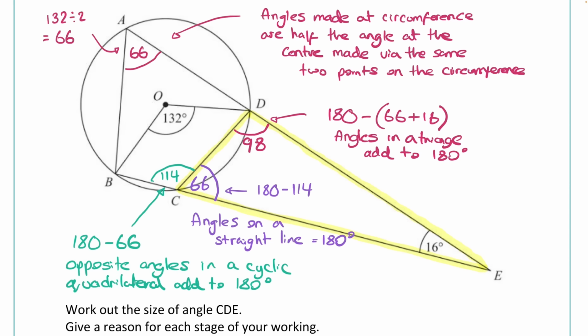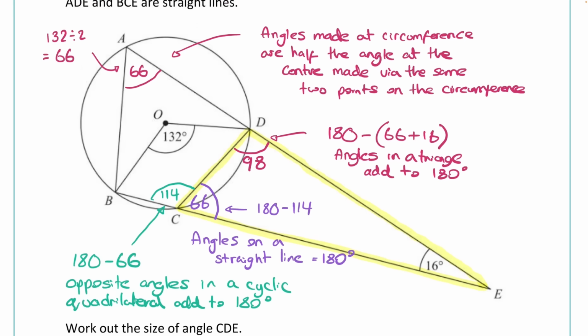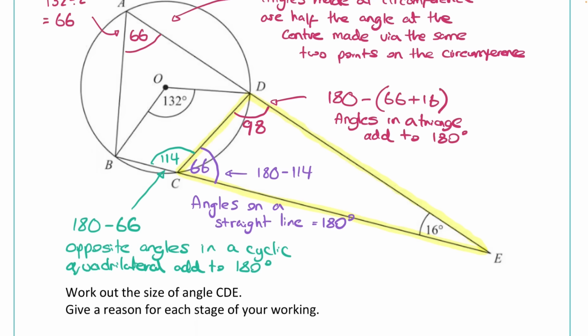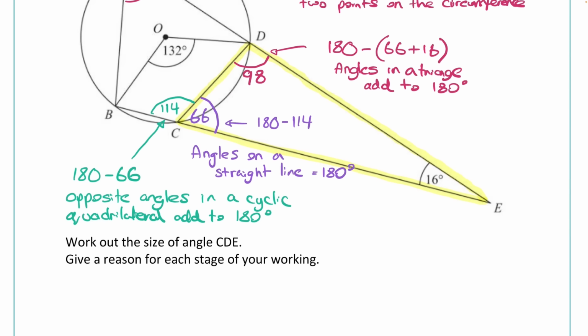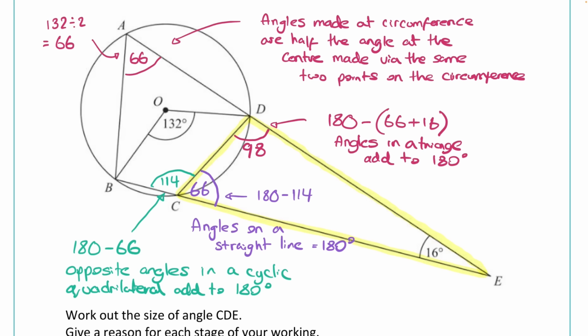And we have found lots of angles along the way. We've given loads of reasons along the way. Also, if in a circle theorem, there are multiple different ways of answering it, you do only have to write down the reasons for the route that you've taken. But for this one here, I think that was possibly one of the only reasonable ways of doing it. There are potentially other ways of moving around, but that was the most reasonable, definitely the most logical way of moving around that particular question. So there we go, the final answer there is 98, and we give all our reasons along the way.